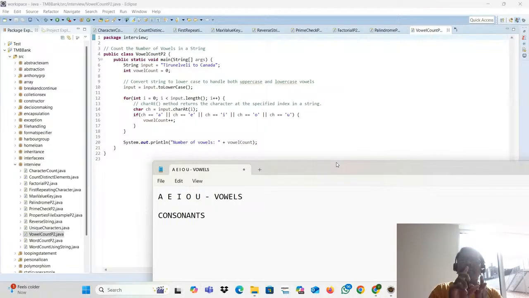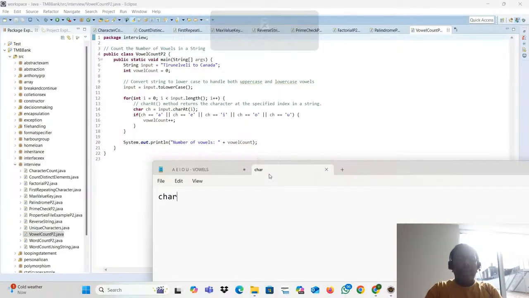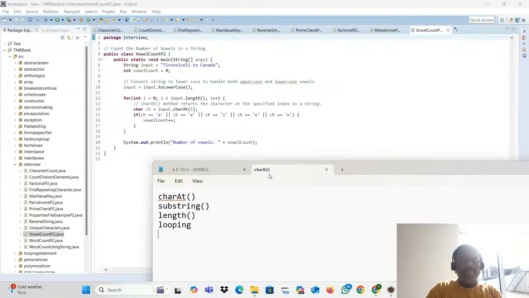The methods are: charAt, substring, split, put, containsKey, length, looping, decision making. I'll list them once more: charAt, substring, length, looping, decision making, put method, add method.